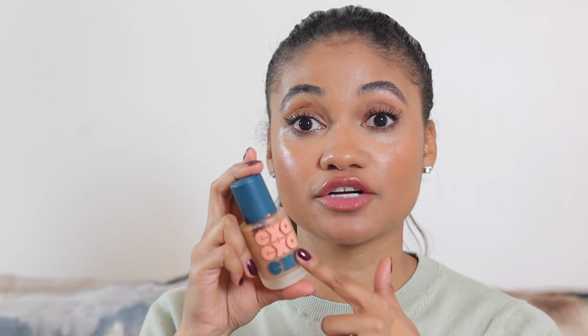And I do find, though, that it's more similar in texture, consistency and pigmentation to the Haus Labs and the LYS Beauty. I would say the Ilia is a little less pigmented, but that's not a bad thing. It's just slightly different. But this is such a good shade match. This is a perfect shade match for me. This is so good. If I had to pick today for my wedding makeup, I might actually do the Exa Beauty Foundation over the Ilia foundation, just because I feel like this is a better shade match for me, just ever so slightly.